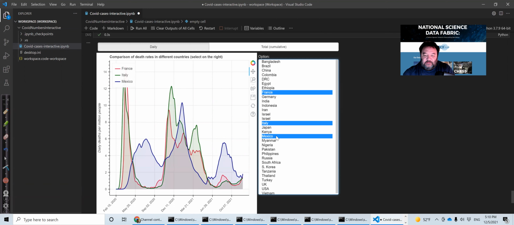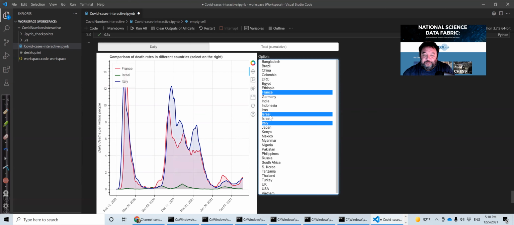But then if you add, for example, Mexico, you see it's a different continent, things have arrived later, and you have those three waves. So fairly different profile, both for geographic difference and also because of maybe different way of reacting and so on. So you can look at other countries and make those comparisons.